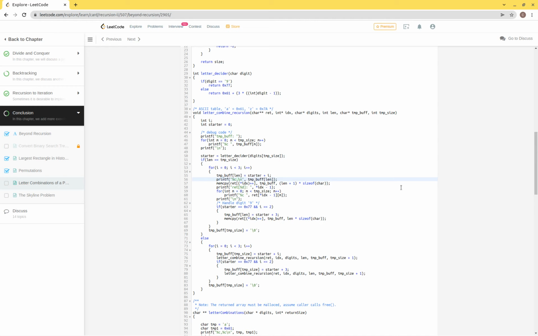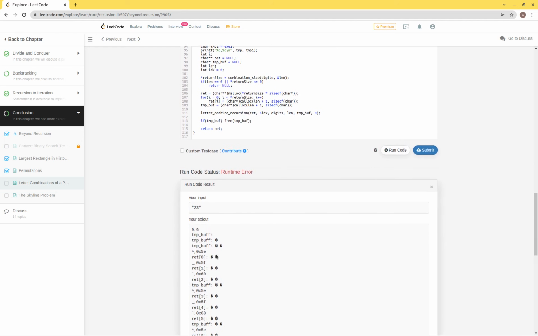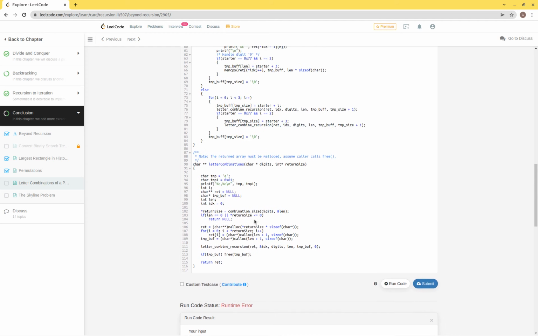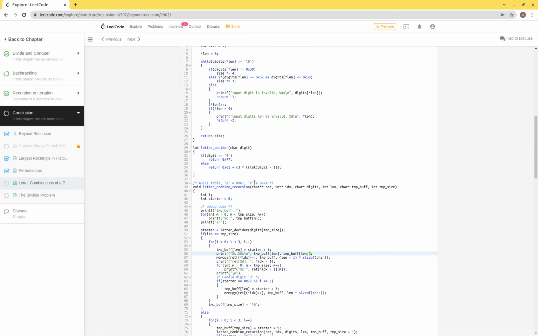Let me check here the hex output. Why did it get 5E? 5E, let me see.